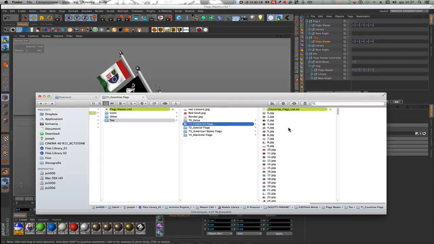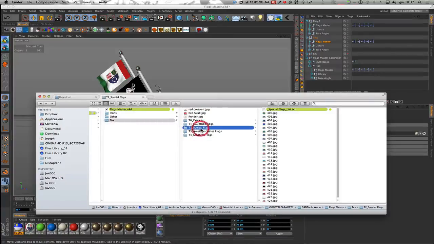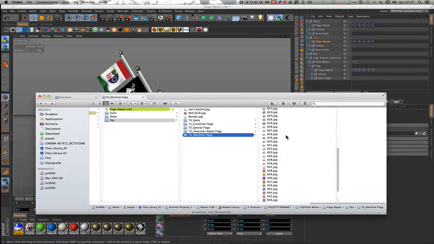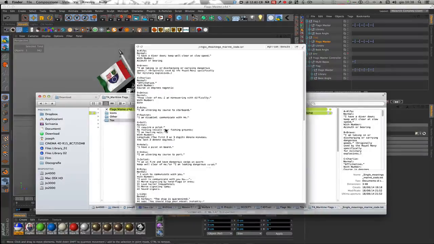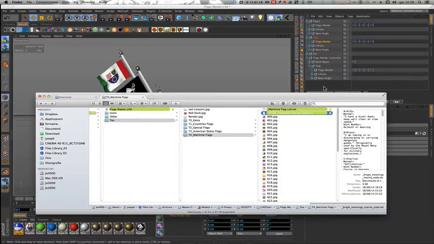Okay, these are the countries, these are the special flags, these are American states, and this is the maritime flags. These also have all the meanings of the relative flags.